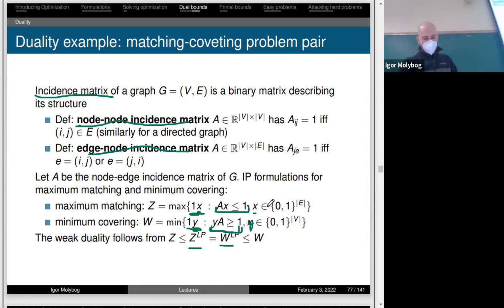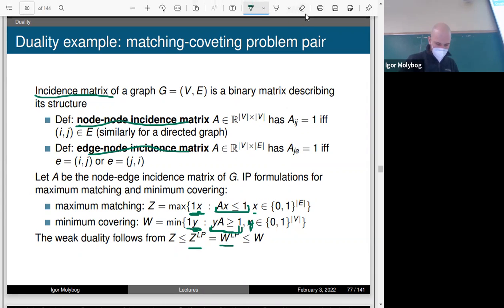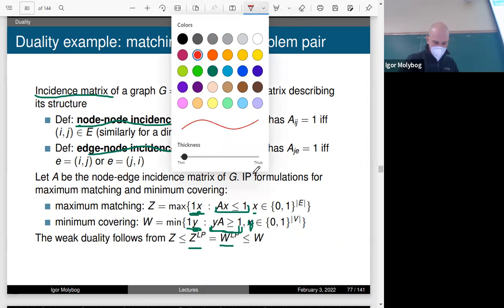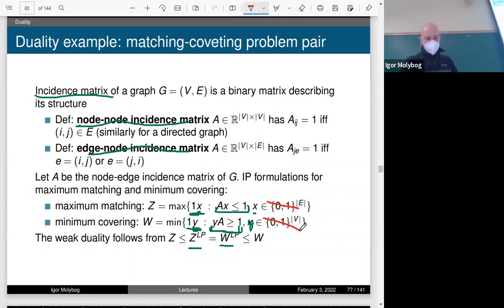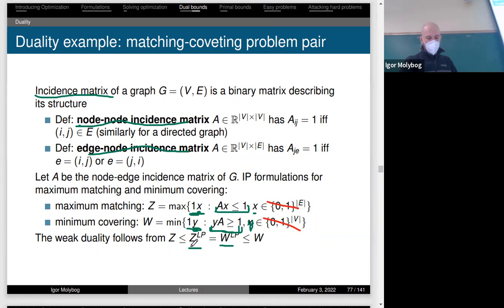So basically, we would just drop this constraint of binarity, and after that we would need to dualize one of them. For example, if we dualize the problem ZL, like the linear relaxation of this problem, then we would get a problem that exactly coincides with W. So therefore we can see that WLP is a relaxation for W. Therefore, between Z and W, there is a primal dual pair relation.